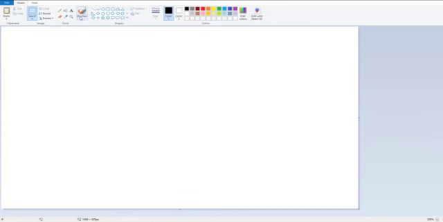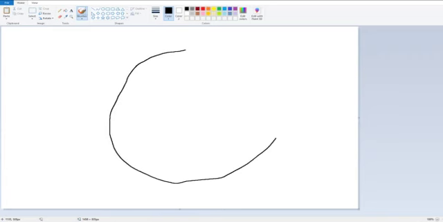So first you're gonna go to brushes and you're going to select this one, guys. Then you're going to draw a circle. That perfect, guys. And then gonna pick this gold color. Not really yellow, but not really orange, you know. Then you press the bucket tool. Then you go BAM, guys.